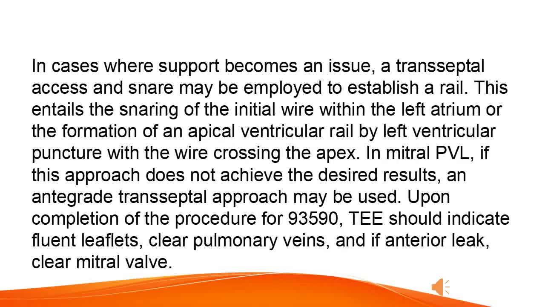In cases where support becomes an issue, a transseptal access and snare may be employed to establish a rail. This entails the snaring of the initial wire within the left atrium or the formation of an apical ventricular rail by left ventricular puncture with the wire crossing the apex. In mitral PVL, if this approach does not achieve the desired results, an antegrade transseptal approach may be used.